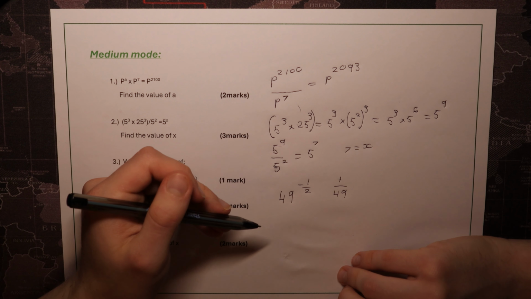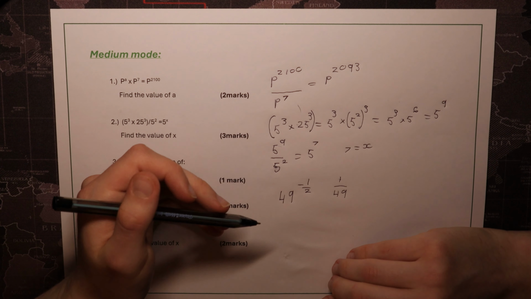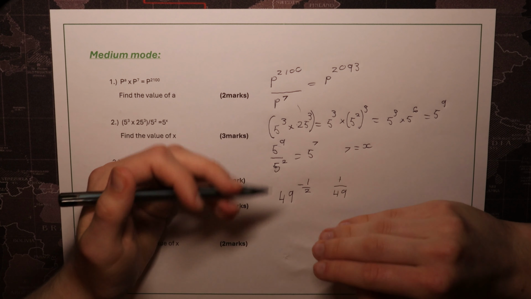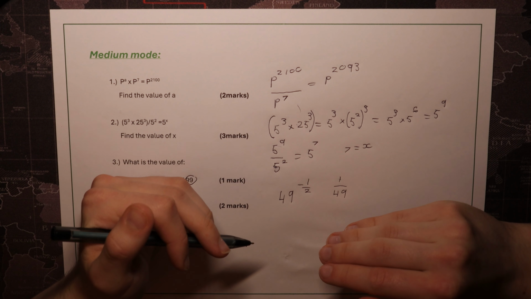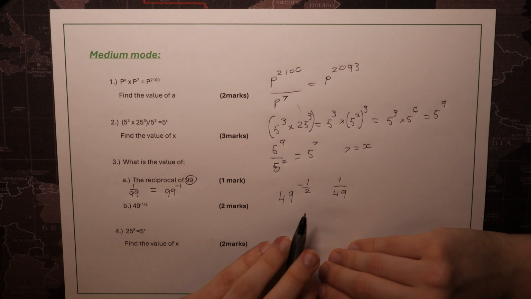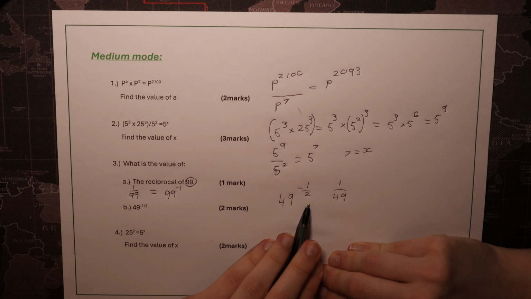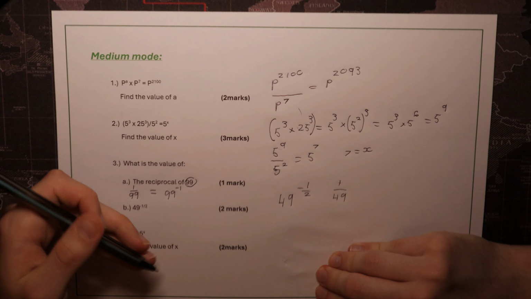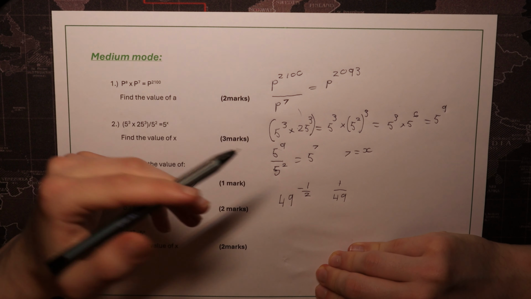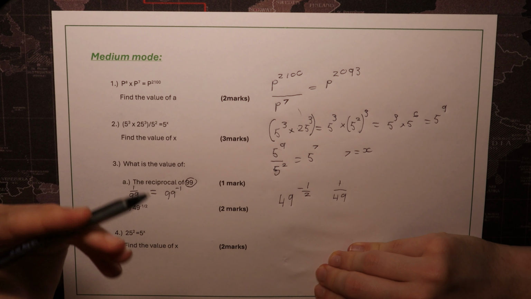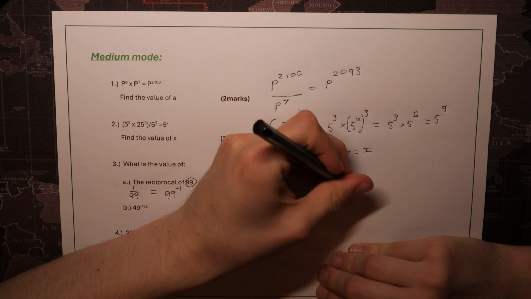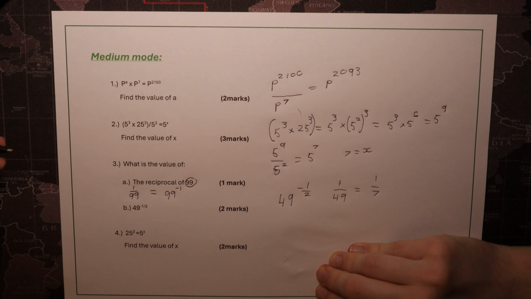So a power of a half is the same as rooting, because think about it, if it was to the power of 2, that would be squaring, wouldn't it? And the reciprocal of 2 is a half, so it's kind of like its inverse. So the inverse of squaring is rooting. So if you have a half, you're rooting that number. If it's a third, you're cube rooting it. A quarter will be doing the fourth root of it. Now, if you're doing the square root of 49, that would just be 7. So the answer is 1 over 7.